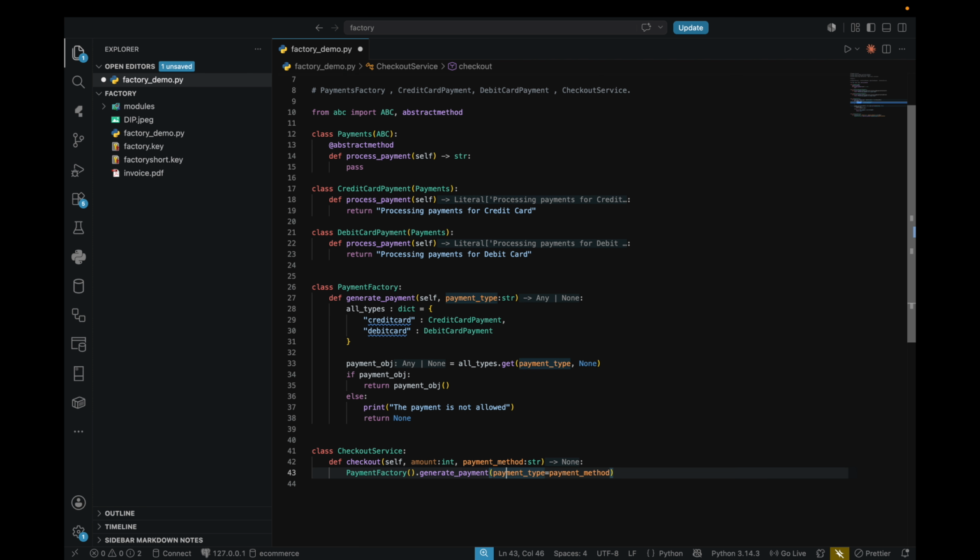So this will generate a payment object. We will just implement the payment object's process payment method.